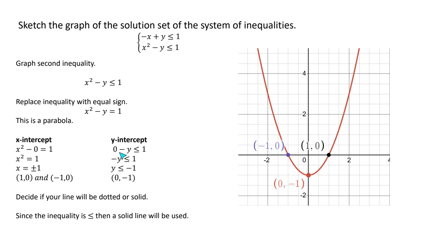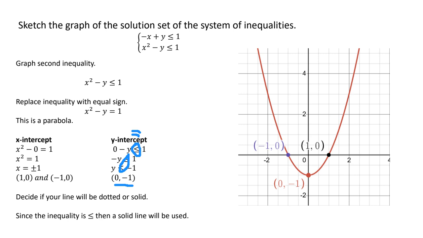So if we have negative 1, it's less than or equal to 1. And then if we divide by negative 1, our inequality should switch. That should be greater than or equal to negative 1. Well, since we're looking for the intercepts, we shouldn't even have our inequality in here, right? It should just be an equal sign. So let me scratch that out really quick so we don't get confused. So this right here, you want to replace it with an equal sign. Okay, so all of these we're going to replace with an equal sign. And so our y-intercept will still be (0, -1).